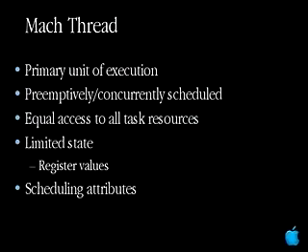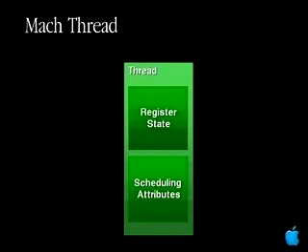An important thing to note: at the Mach level, a thread is nothing more than a register state and some scheduling attributes. There's no such thing as a stack to a thread at the Mach level. We don't care whether there's a stack there or not. You give us a register state to start the thing. We start it running. We'll preemptively schedule it, take it off the processor, and restart it at that state. Something else is responsible for doing those other layers. So this is what a thread ends up looking like.